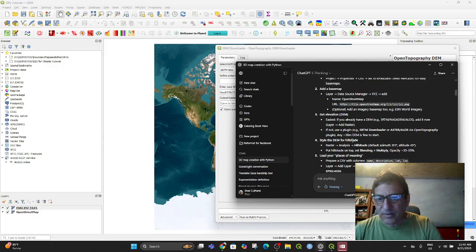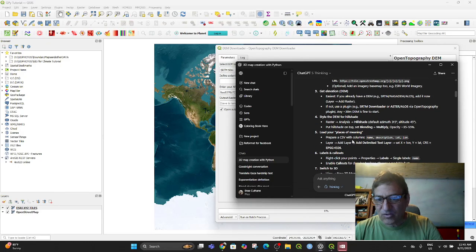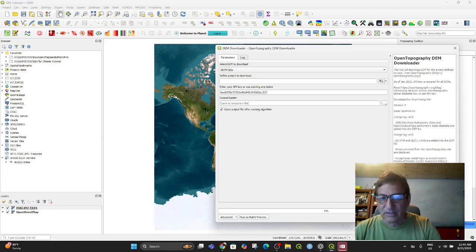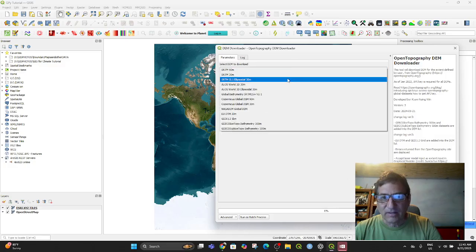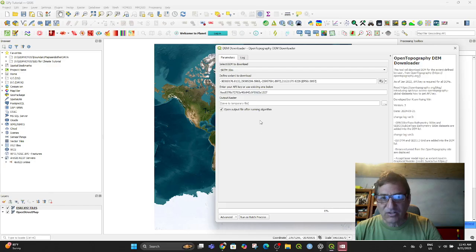Any 30 meter DEM. Wow, that surely loads your places of meaning. I mean, if I did the whole thing, it would really gum this thing up, I imagine, but we can try it. Okay, so define the extent. That's the whole map, I guess. And we do the 30 meter. But I would imagine this is going to crash the system. I'm not sure. We'll find out.